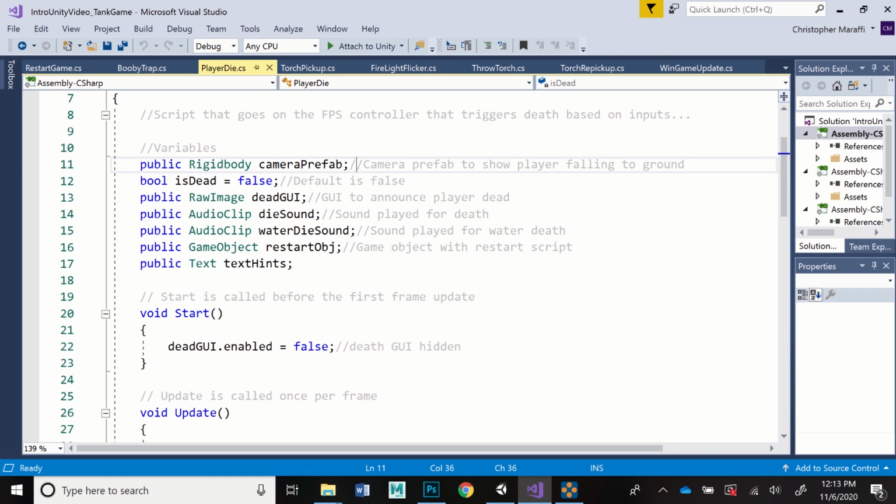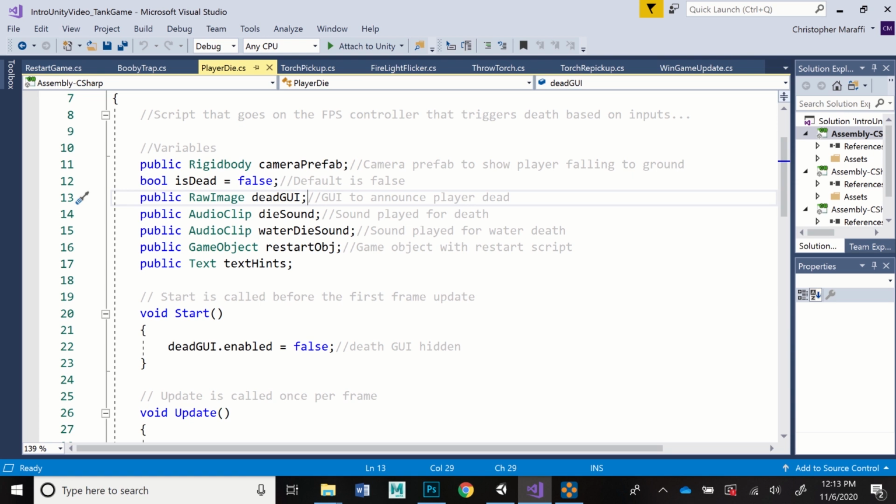Again, you don't want to die more than once, not for a particular death. So you need to have something to keep that from maybe running multiple times. I have several public, 5 public variables here for a raw image.